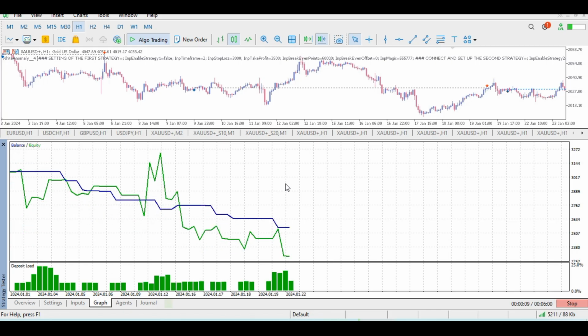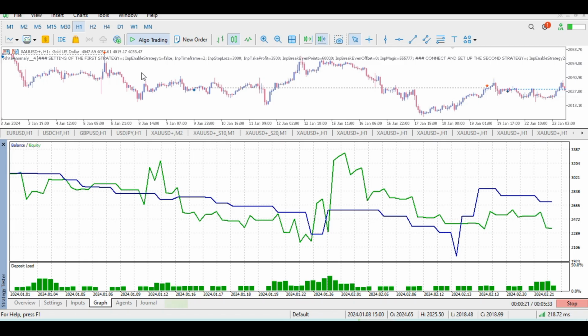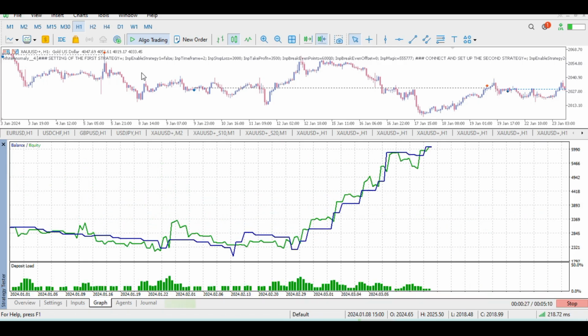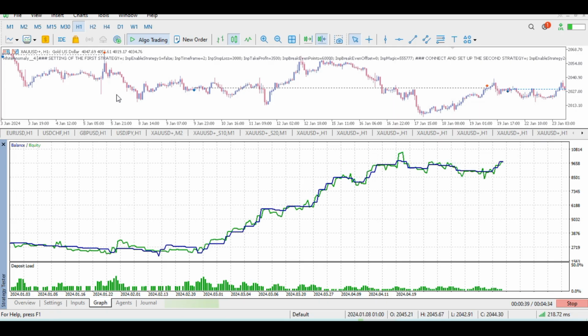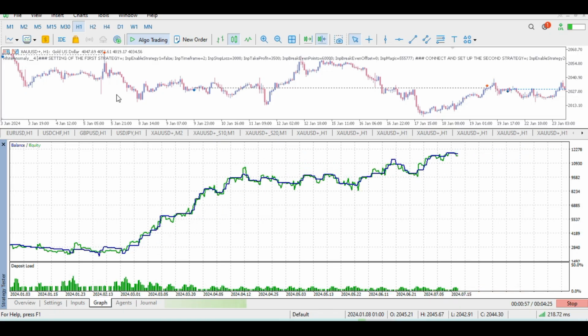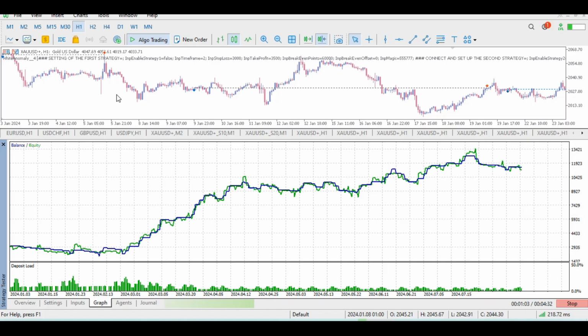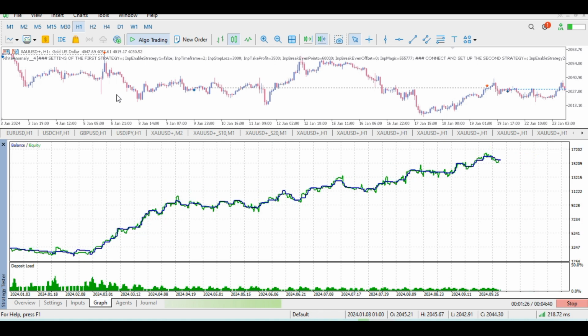You can run all of these tests yourself and experiment with the parameters, because right now I'm using the parameters that made logical sense for these strategies based on my own experience. But that doesn't mean they're the absolute best. The strategy tester lets you optimize the input parameters and find even better configurations. What I'm demonstrating right now is simply that this pattern works, and it performs positively with almost any set of parameters. You can confirm that yourself by testing different settings.